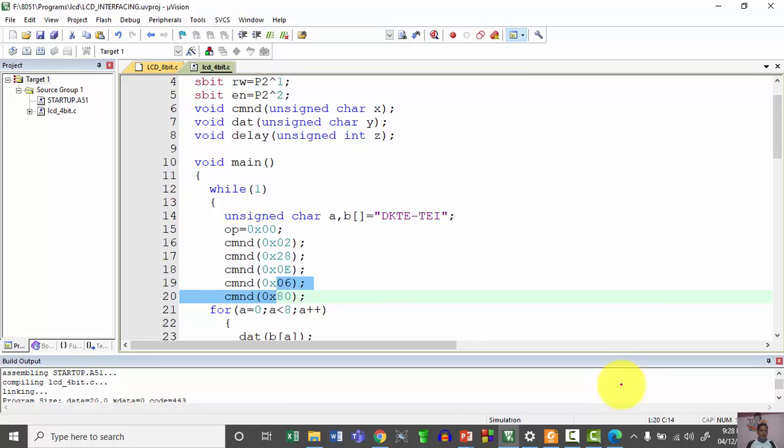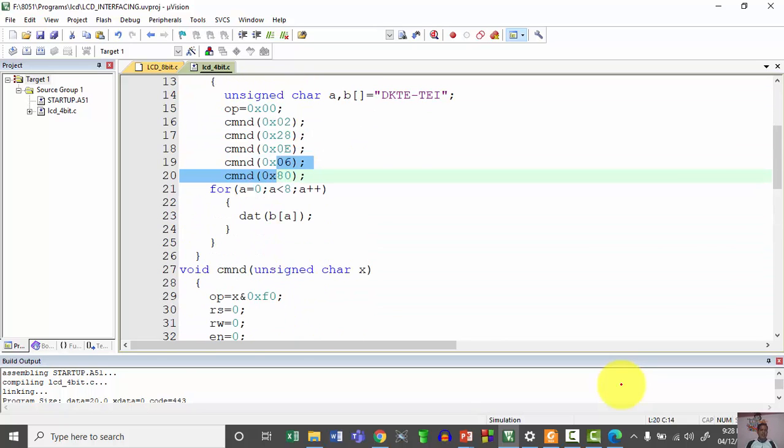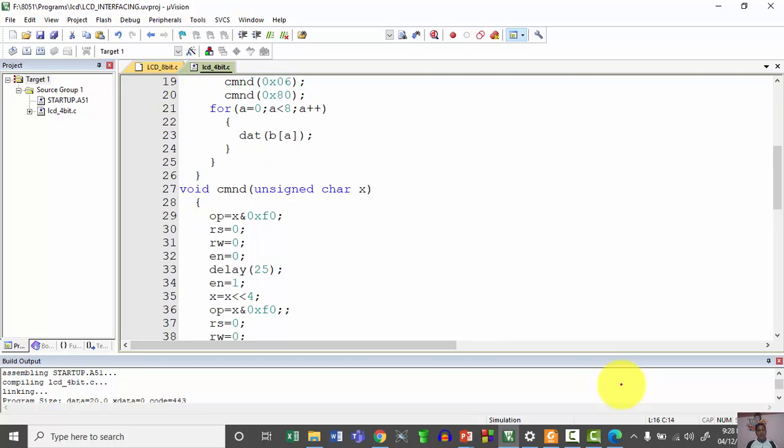So sequentially I am going to transfer all these commands here, right? So just now pay attention. What we did, now I am going to first say transfer 0x02. As I am calling this command routine, the value of x initial phase is going to hold the value 02, right? Now the 02 is ANDed with F0. The result I am getting is simply 0, right? And the 0 is now sent on the port P3. So I will say only the upper 4 bits are first forwarded to this port P3.